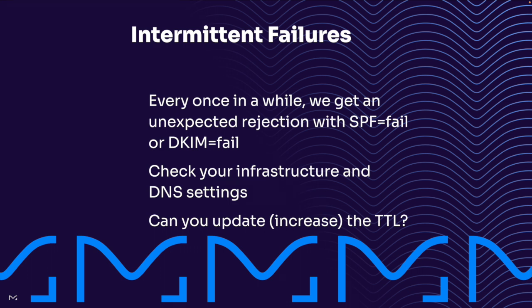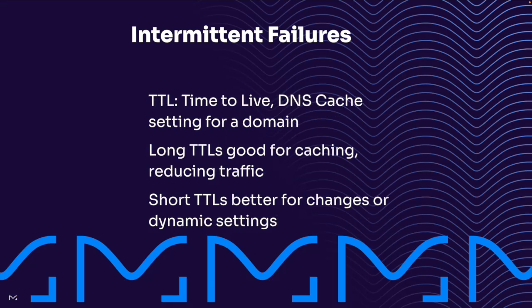A lot of platforms, when they set up DNS, it's a group of servers, and one or more servers in the group could be giving bad results or be misconfigured. That's very much why you might have a specific percentage of results that aren't correct, that don't match the others. But a lot of times, that might not be in your control, and that's okay. If you can, though, for example, adjust the TTL setting for the domain.